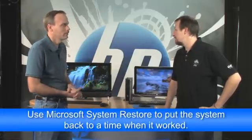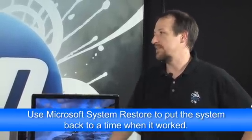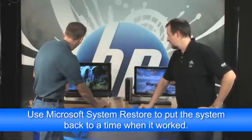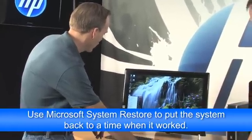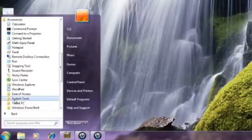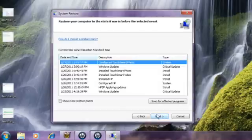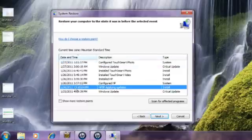If it doesn't work on your friend's PC, the hardware may be bad — maybe it got damaged. But if it does work on your friend's PC, bring it back and try it on your original PC. If it still doesn't work on your original PC, you're probably looking at a Microsoft System Restore. Bill talked about the registry — if it's mis-enumerated or the database is wrong, or there's a driver problem, the only way to really get back from that is a System Restore or HP System Recovery. System Restore is available through the Windows Start menu: Start, All Programs, Accessories, System Tools, System Restore.